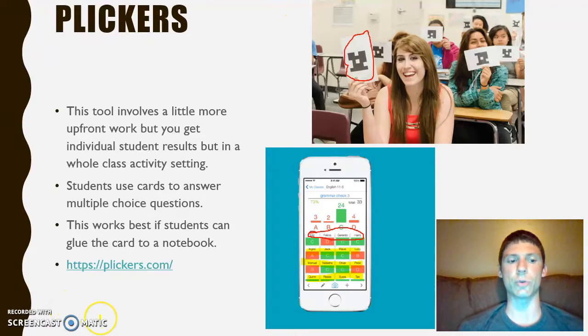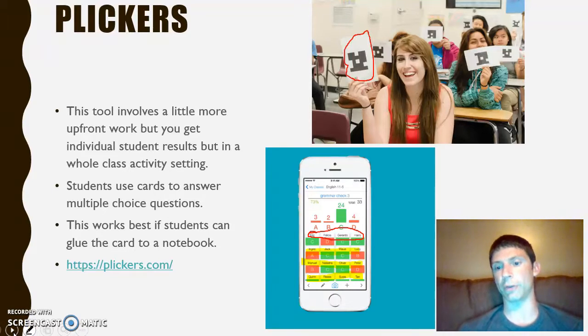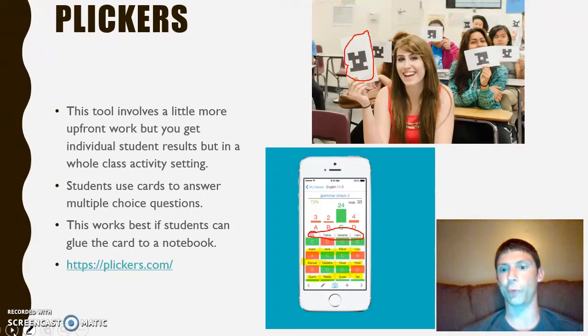It is something that I've used occasionally just to mix things up. I would say that it would be helpful to laminate the cards and maybe even give a copy to each student and have them glue it into their notebook. It's actually suggested on their website that you do that. It may work a little bit better for elementary teachers if you only have 20 students, where I have 100 students all day long. It might be easier to manage using something like this on a regular basis, but it is a really good tool as well.